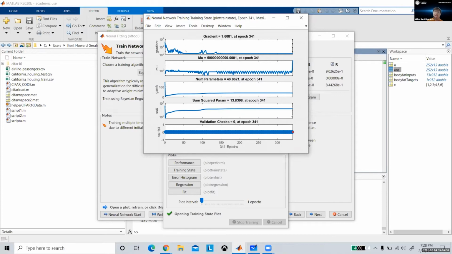And the next one is your training state, which shows how your training parameters change, such as the gradient. Gradient is essentially how your weights change along training. So here we may receive a big error around here, and that causes the gradient to increase to overcome the bigger error.